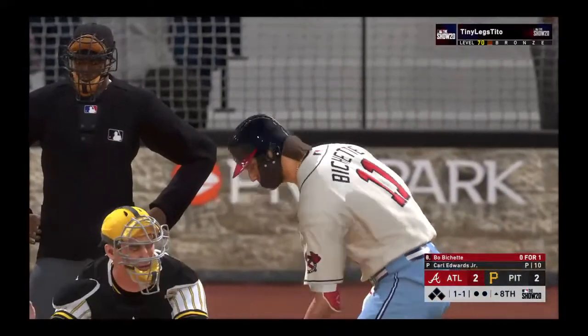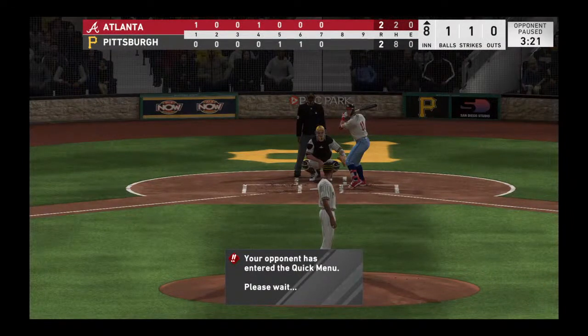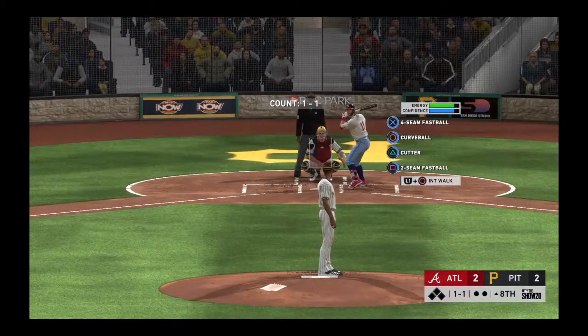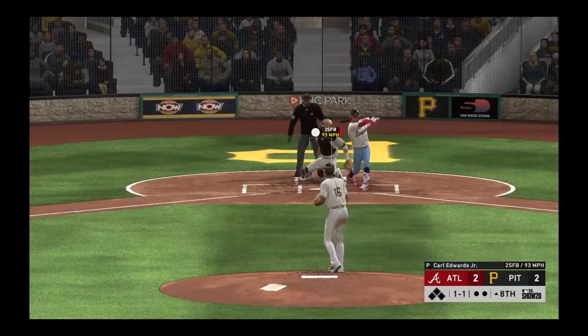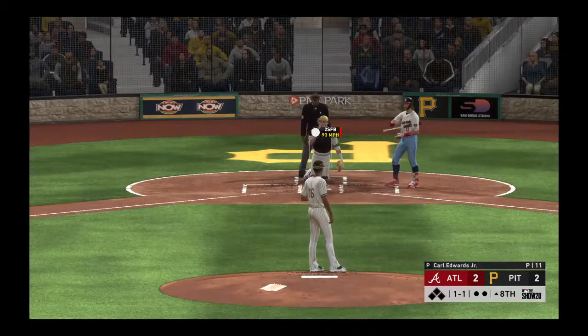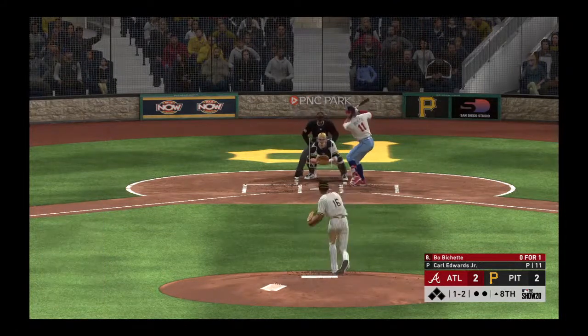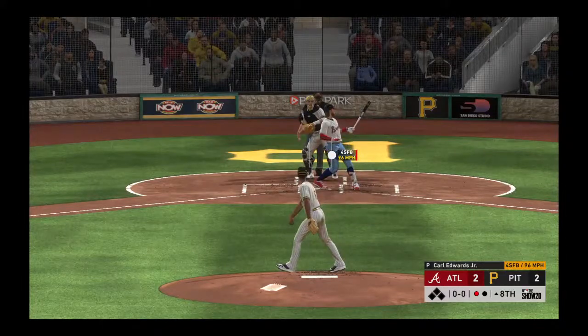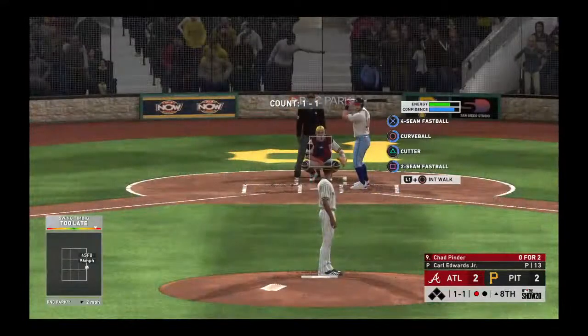Ready to begin the 8th, and stepping up as the shortstop, Bo Bichette. The 1-1. Now a ball swung on and heading for the stands in right, and that'll move the count to 1-2 now. Here's the pitch. And he got him. One away for the Braves here in inning number 8. And up next, the ever-versatile Chad Pinder.